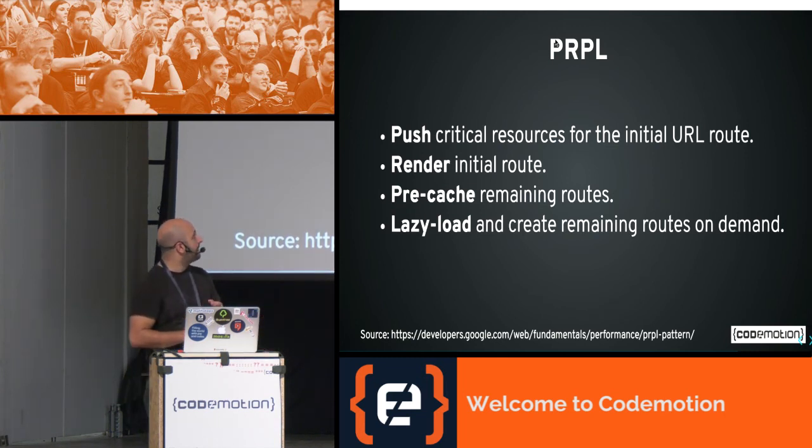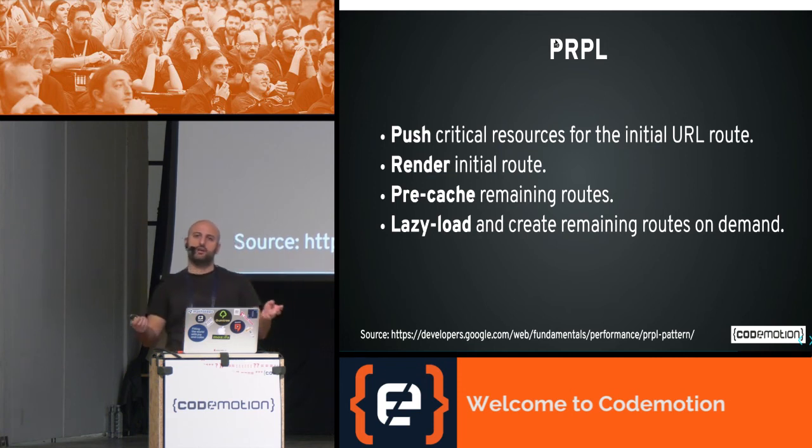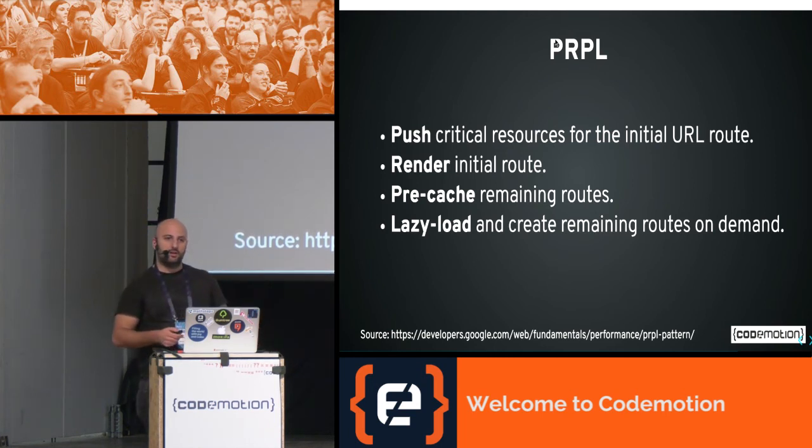The cool thing about this is that the next step forward is trying to do some kind of client-side prediction on which the remaining routes may be. So this is actually pretty vague. Okay, I rendered my first route, and then at some point I will lazy load the others. I may have a hint on what the next route will be. Think, for instance, of a login funnel. It's done in steps, so you could make a good guess on what the next route could be.